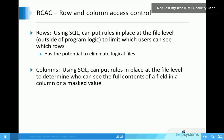The other one is based on the column, and based on a column, you can mask the contents of the column. Now this is not encryption. The underlying database stays with the original data, so it's only when the value is being retrieved and viewed that the value is masked. Again, it is a simple mask, nothing to do with encryption. So let's look at that in a little bit. Oh, I guess I did not provide any more detail.